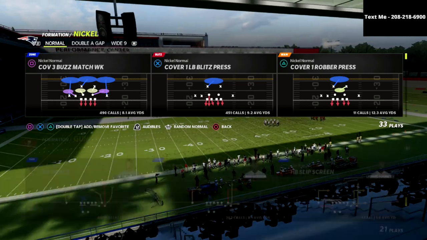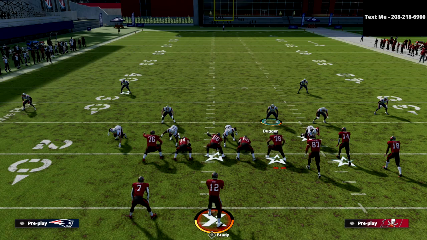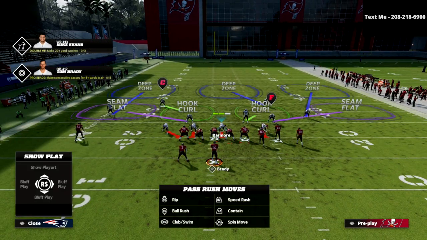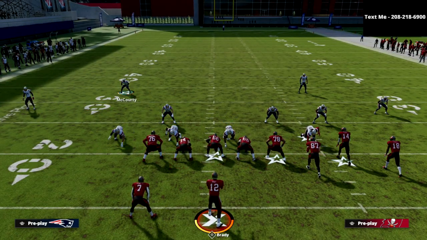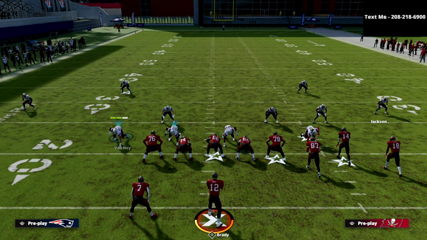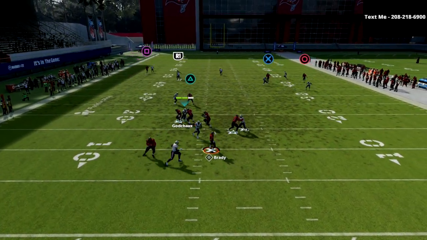So verticals is what we're going to talk about. I'm in Cover 3 Buzz Match, and I'm just going to snap the ball and show you the basic concept here. If you take a look at my play art on defense, what we want to have happen is we want this safety on the left side to basically match onto that crosser and take it man to man. So if I snap the ball here and watch, you see he does a really good job of that.